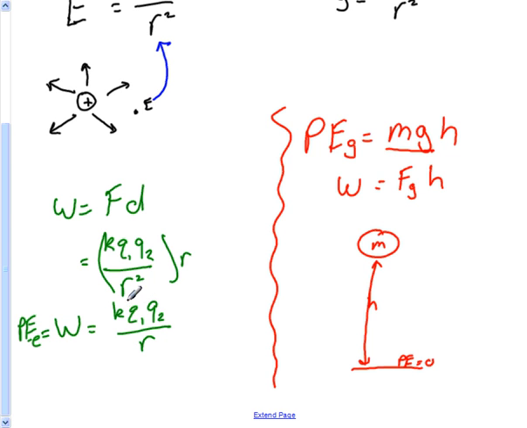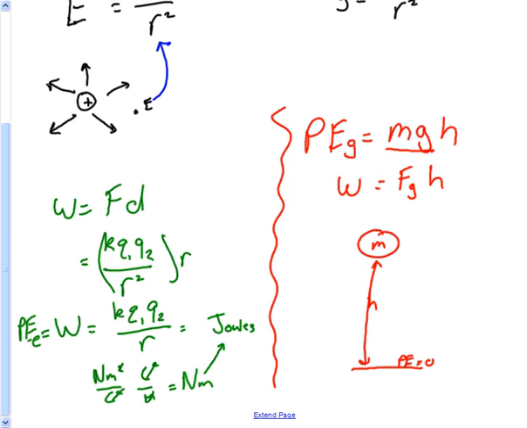This equation is very similar to the equations we've already seen, but it has two charges and only one R. The unit for this would be joules, and we can see how that happens. K has a unit of newton meters squared per coulomb squared. We multiply that by two charges in coulombs, so the coulomb squared cancels out. We divide by a meter, so only one of the meters cancels out, and we're left with a newton meter. We've seen this before: it's the same thing as a joule, force times distance. So we have a new equation that talks about work.